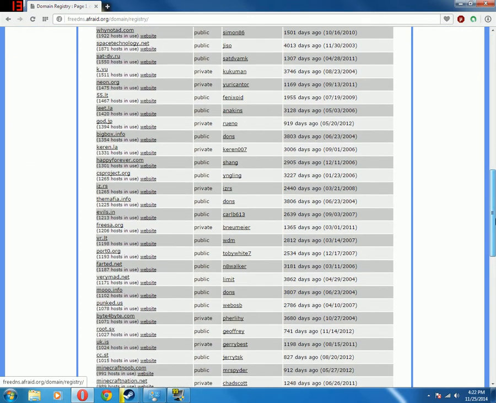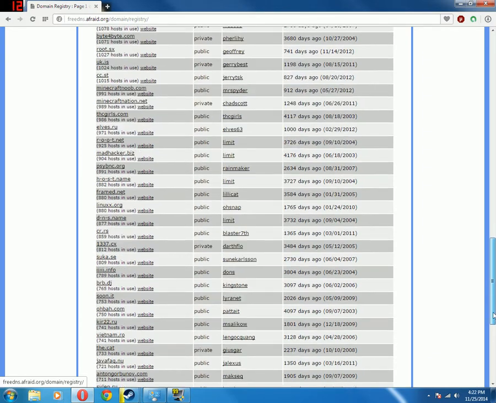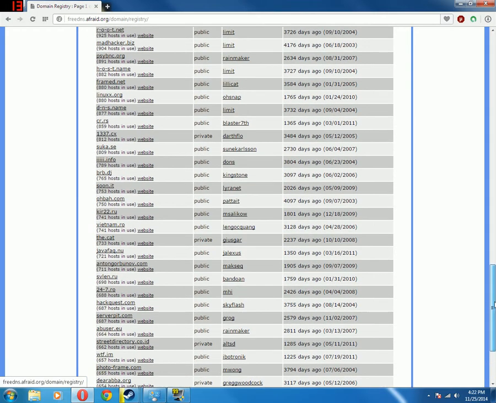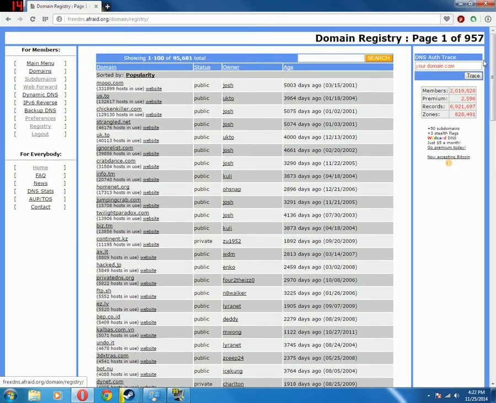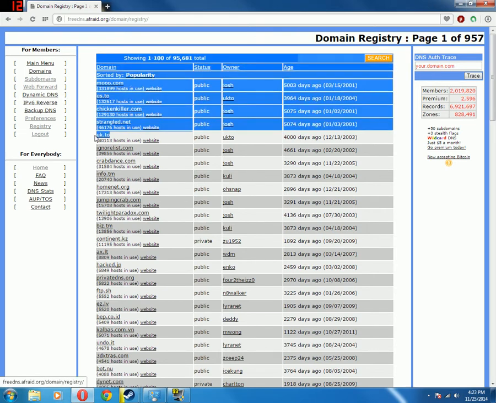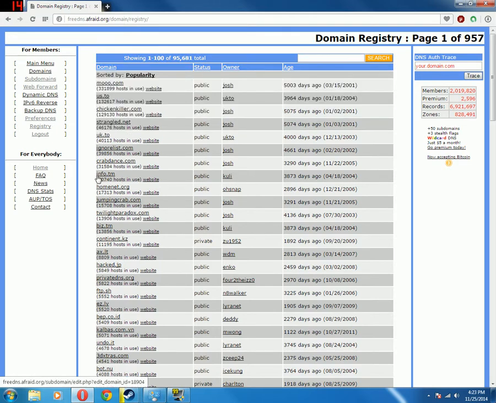So now what you want to do is go to registry, my bad, and you have a huge list of different DNS servers that you're allowed to use. And the reason I say huge is because there's another 957 pages. So you can pick any of these that you want. Most people, including myself, prefer to use us.to if you live in the US, or uk.to if you live in the UK. info.tm is a popular one, the biz one, but for this we're just going to use us.to.